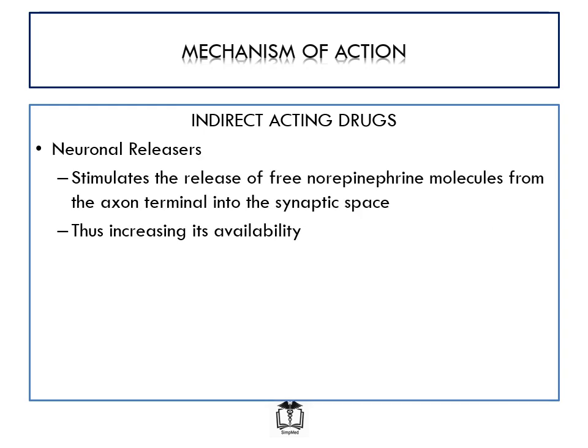And finally, we have the neuronal releasers. Neuronal releasers tend to act at the presynaptic neurons. They increase the release of norepinephrine directly from the vesicles. So instead of having to allow for an action potential to run down the axon terminal and calcium gated channels to open and thereby exocytosis occurring, these neuronal releasers bypass those steps and just allow for the release of norepinephrine within the axon freely into the synaptic space.